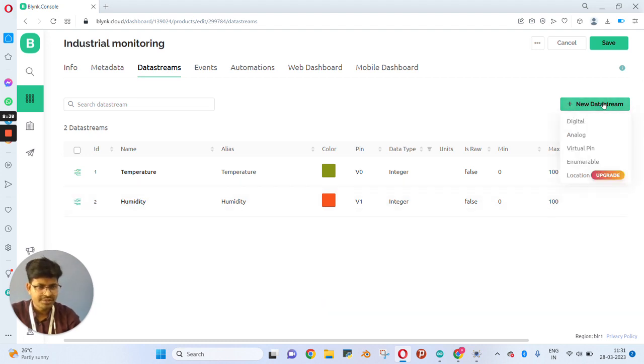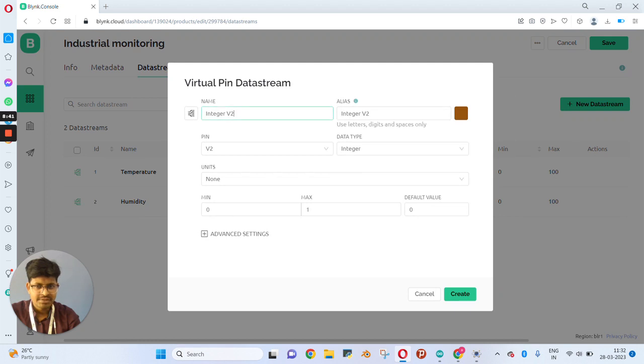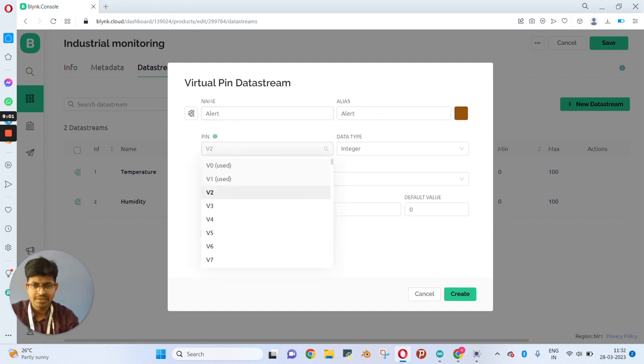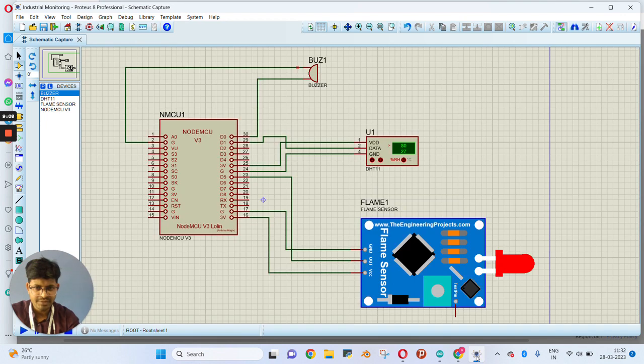Again we require one more data stream, that is alert type. When there is an alert in your industry regarding flame, it will start to blink the LED. So here we need to configure the alert, and we need to choose the IR sensor. You can see from the circuit diagram, we have connected the IR sensor on digital pin D5.